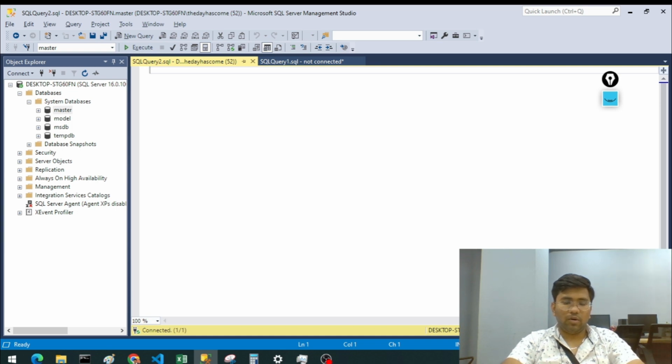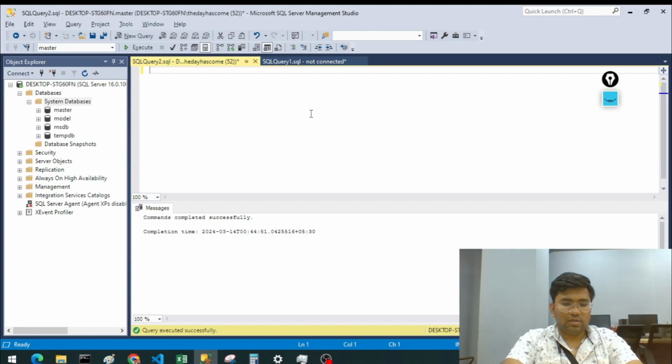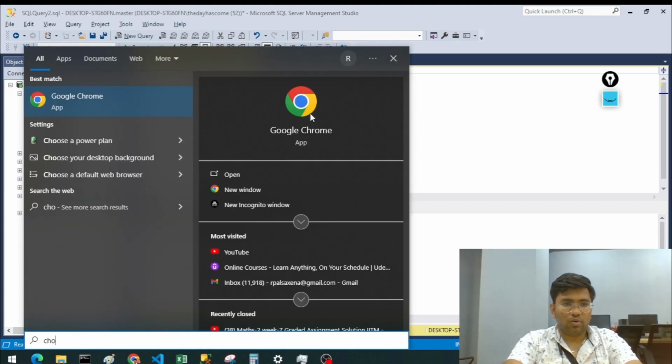Today we're gonna talk about how to set up the database on your system locally and add tables to it. As you can see, I have started my SSMS, SQL Server Management Studio, and I'll be writing queries to add and create a new database in this. Just stay connected. I'll show you the steps on how to do that.